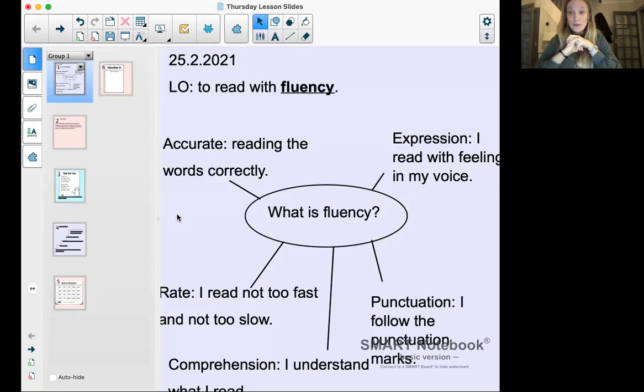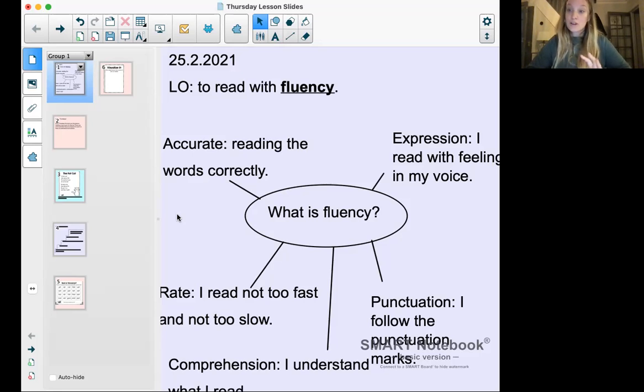And parents, if you're around, this is a really good little slide to listen to because it kind of breaks down for us what fluency is. As we get older and we just kind of know how to read, we kind of forget all the steps that we take to learning to read. So this is a really good little bit to pay attention to if you're listening over at the lesson.